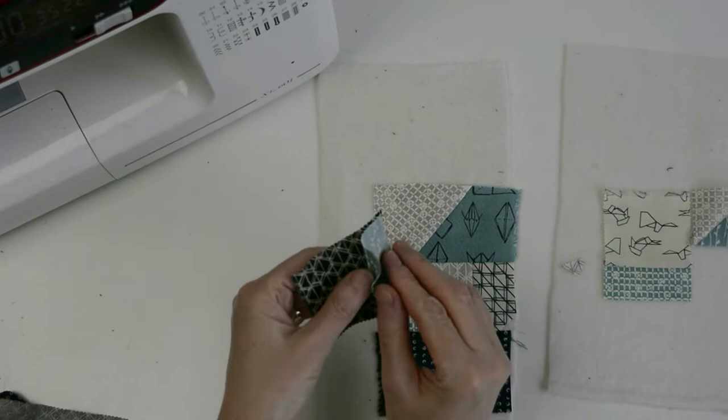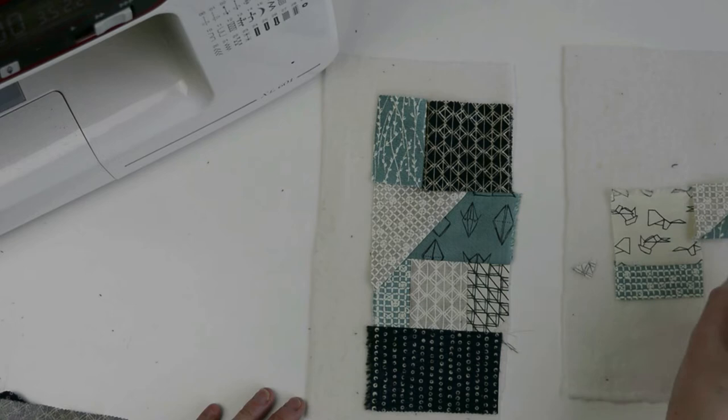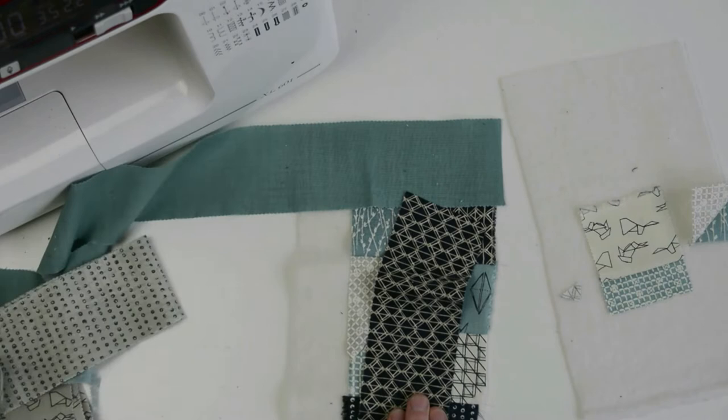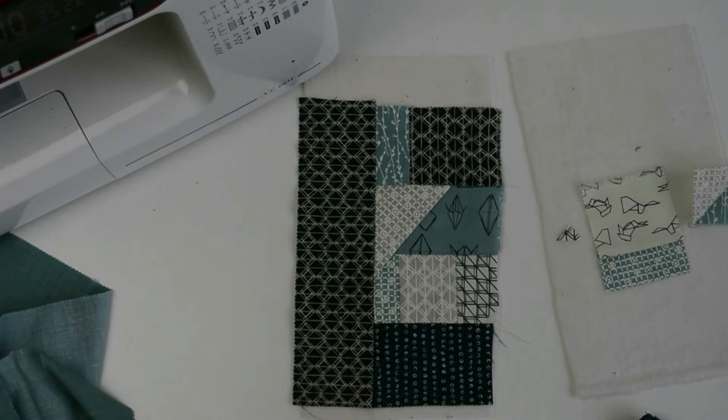So you get much neater results if you iron. So I'm going to iron them before I attach them. And I'm probably going to attach a square of blue as well to create a little panel the same length as that to sew on. I think I'm going to do that. Decision made. So that's one panel made on one side of the bag, and I'm going to make the second panel now.